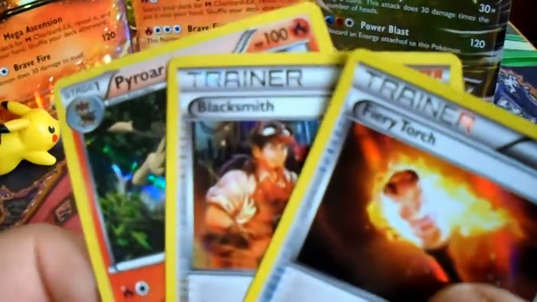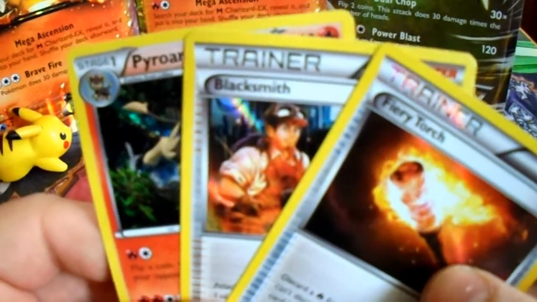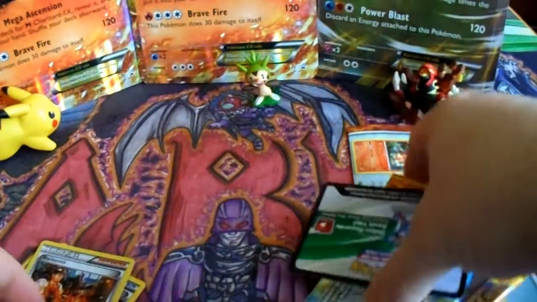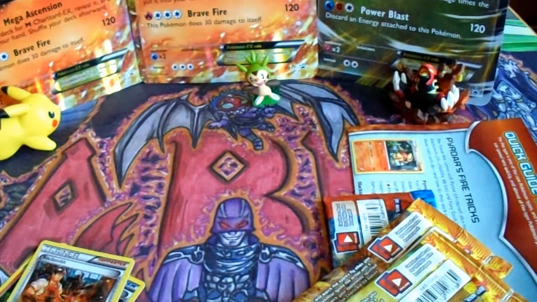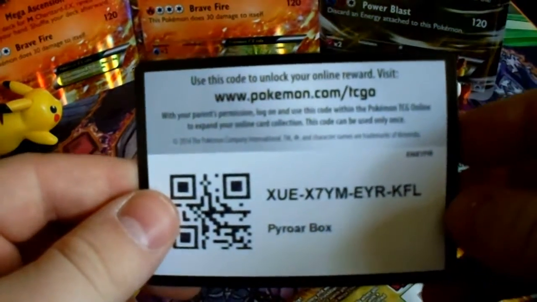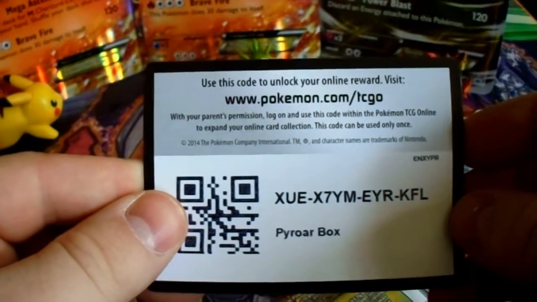Start off with this Fiery Torch, Blacksmith, and Pyroar promos. And then, let me see what this code's for. A Pyroar box. Well, you guys can have this code. The Pyroar box.